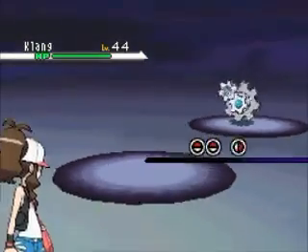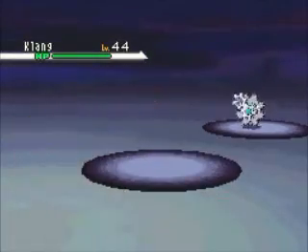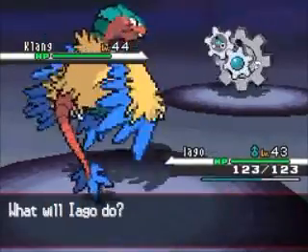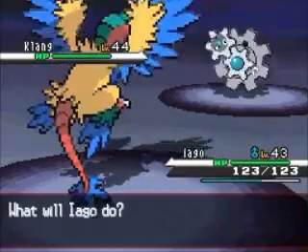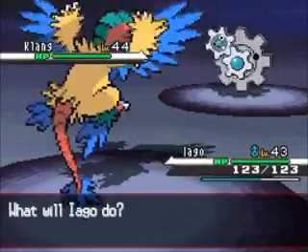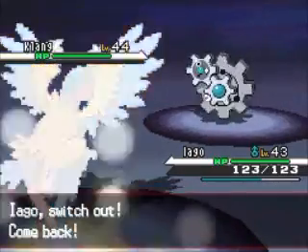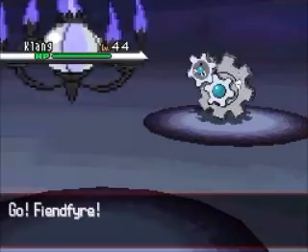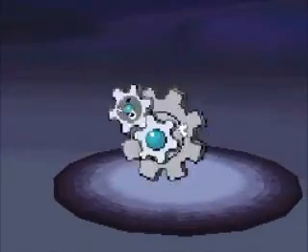So here's a Klang. Okay, that's an interesting Pokemon for that trainer to start off with. But that's not good for Iago, because all of Iago's attacks are going to not be very effective against that Klang, so I'm going to have to switch out to somebody. And in fact, I'm going to switch out to Fiendfire, just because Fiendfire is usually really good at handling these Klangs. Especially since Klang has pretty high defense, but probably not as high special defense.